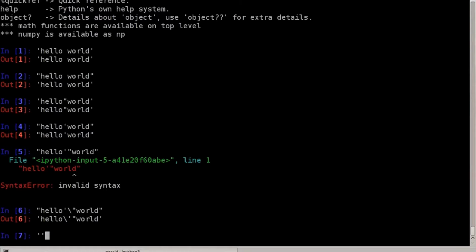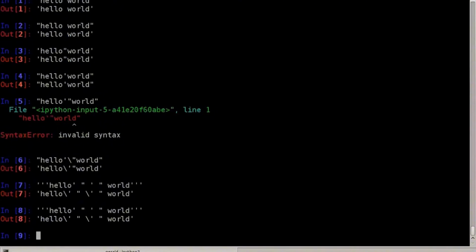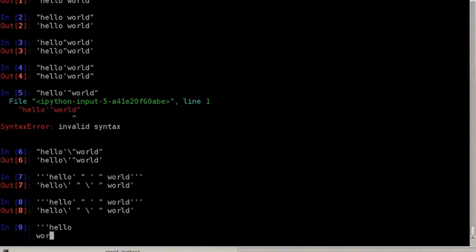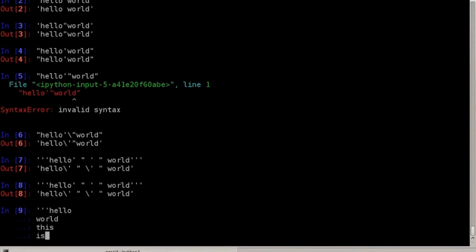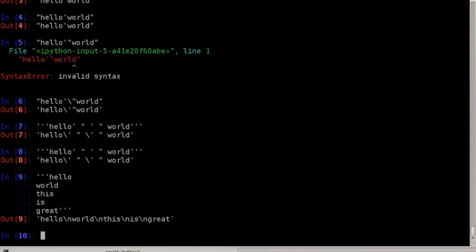So I can say hello, and then I can do whatever I want in single and double quotes inside, and it will still work. I can even do new lines inside of the string here. Let's say hello world, this is great. Python stores the string having the new line character, which is an escaped n.